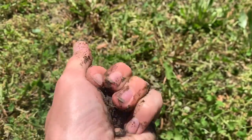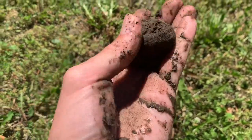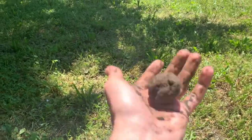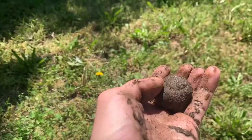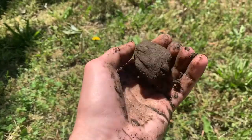Now I've added a bit of water to the soil mixture and will perform the moist cast test by pressing the soil into a ball and assessing how well it holds together. You can see that this forms a solid ball that stays together. This lets me know that I have some clay holding the soil together. If the soil contained a high percent of sand, it would not hold together.